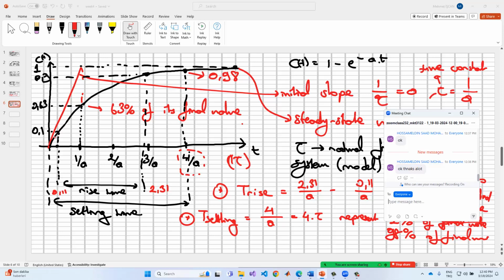Do you understand what I'm saying about the time constant? The time constant is the natural frequency of our system, and so it determines the output response or the time response of our signal, because this graph is the normalized graph for the time response for every linear system in system dynamic form. Any question?